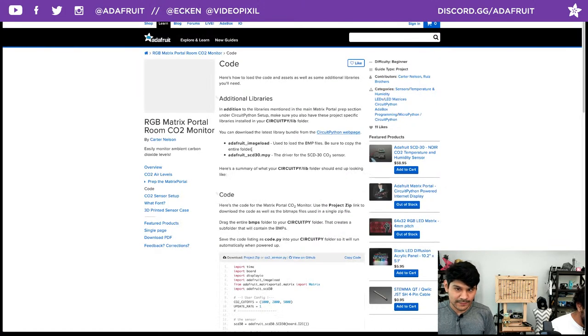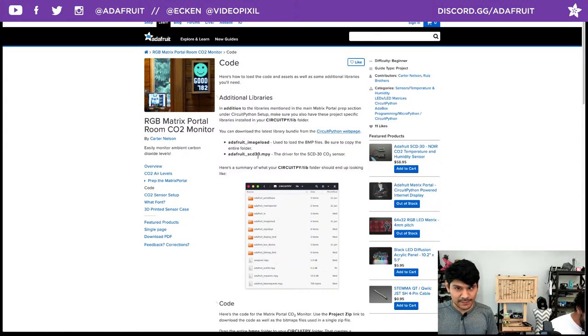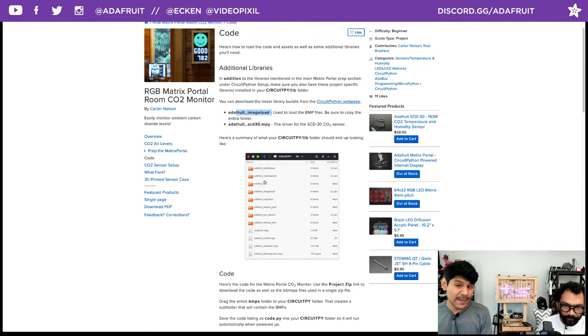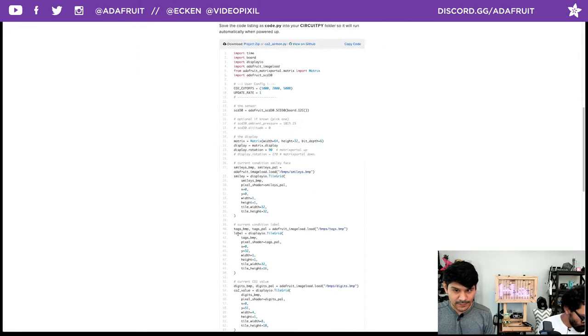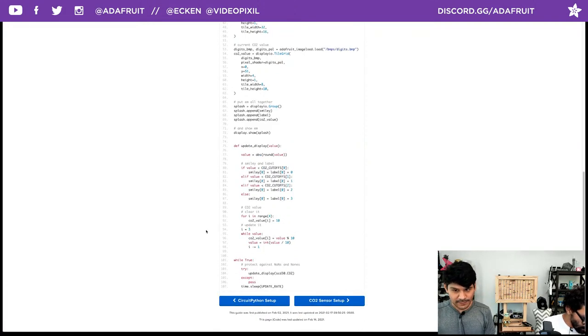All right, and then the code page has more additional libraries. Here is the SCD30, that's the sensor library, and then the Adafruit ImageLoad, which will load the bitmaps. And then here's a nice screenshot of what your CIRCUITPY drive should look like. And then here's the code. It's a thing on GitHub that you can fork or pull or do things with, so that's really cool. Check it out, it's got plenty of comments. And you can use Mu, or any of your favorite IDEs, to get a reading of the stuff in the serial monitor.